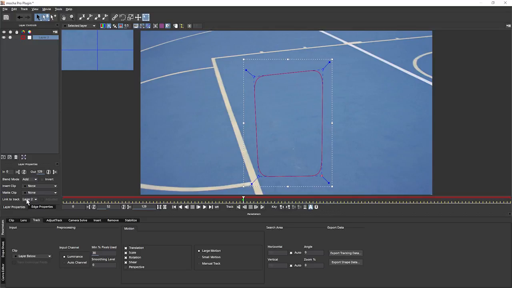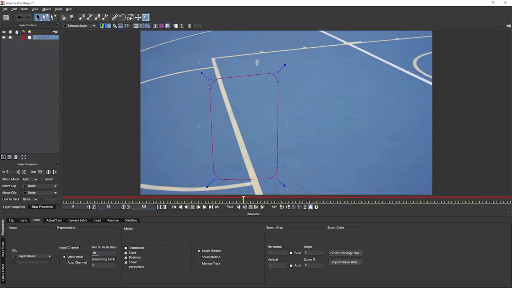But we can also turn this to none. And what this will do now is it will still track my data, still track my shape, but the shape itself won't move at all. And this is really useful when we're working on footage that has a large sway of motion, so a large camera move, a large panning shot, something like that, where the object that we're following moves off screen, but there's always a whole load of coplanar objects on screen at any time anyway. And that's what we're going to do here.